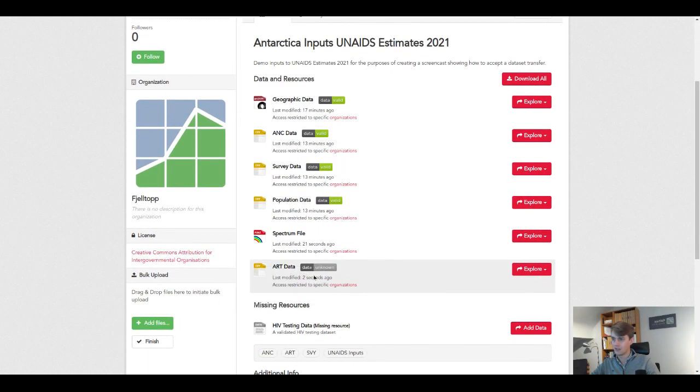What you'll find is initially you'll get a validation unknown badge next to it. That's because the validation is still happening in the background, and this will change to green or red upon a page refresh once the validation is complete. So the validation of that ART file is now complete after refreshing the page, and we can see that it is invalid. You can click on these validation badges and it will give you a validation report.